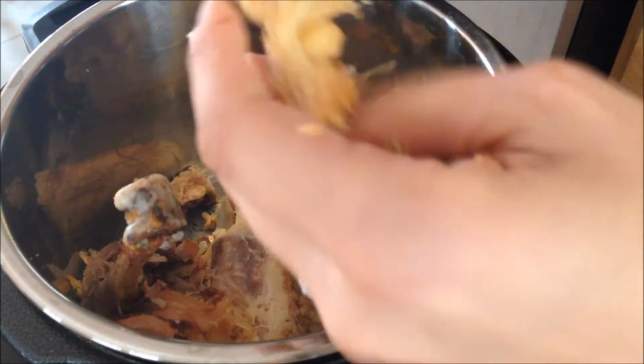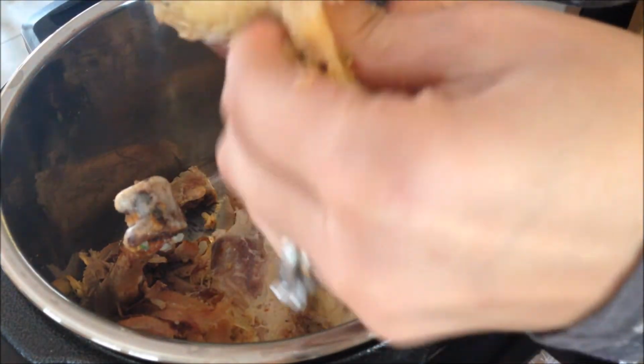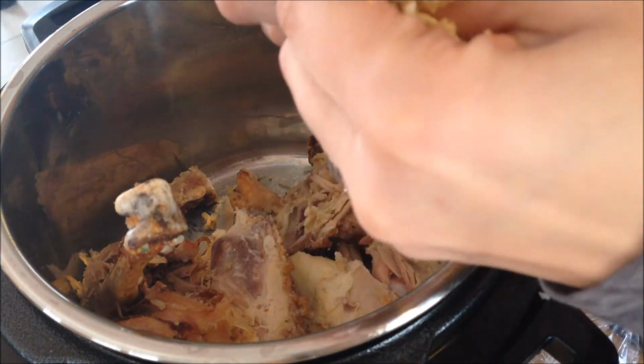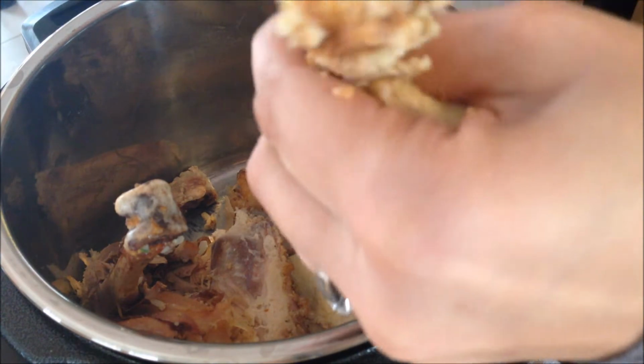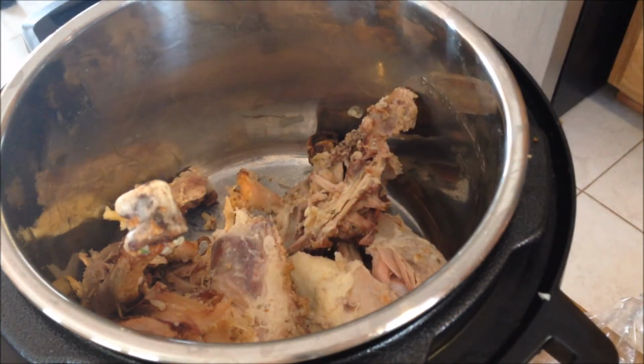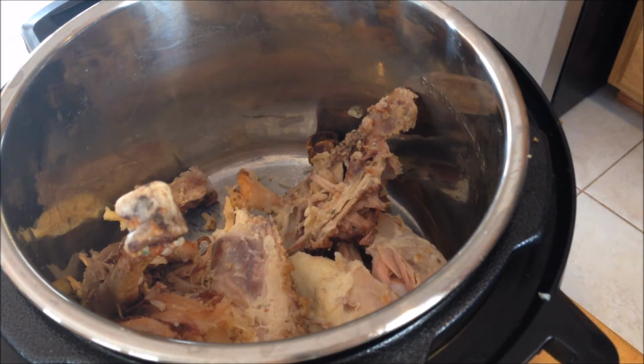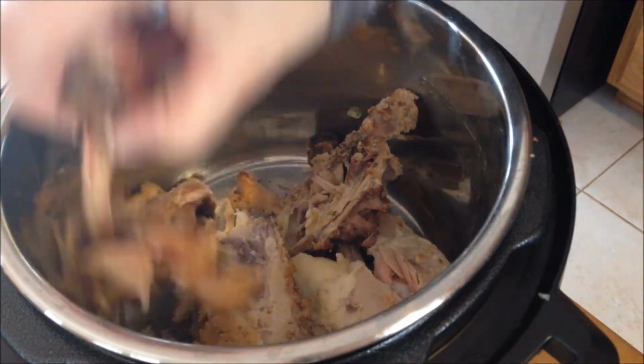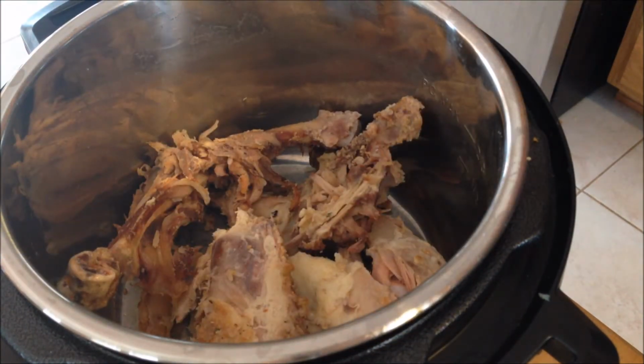The difference between making a bone broth and making just a regular meat broth is that it's a little bit healthier for you. And you're not using the meat to make it, you're using the bones. So it's a little bit different. Bone broth is actually really good. It protects your joints. It's good for your gut. It maintains healthy skin. It supports your immune function, boosts detoxification, and aids in metabolism. So out of scraps left over from a chicken dinner, we're actually able to make quite a decent amount of this.